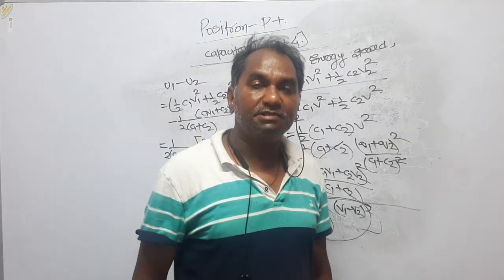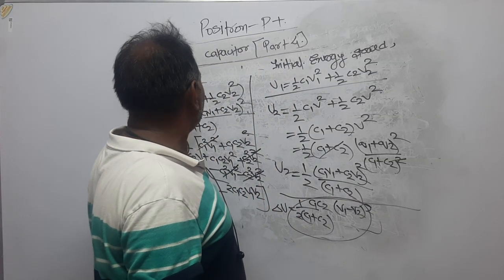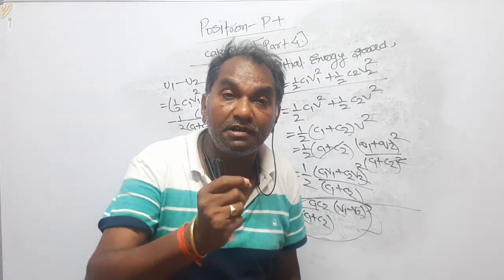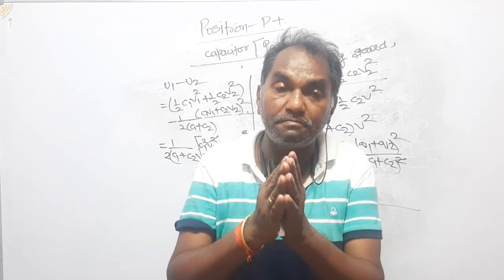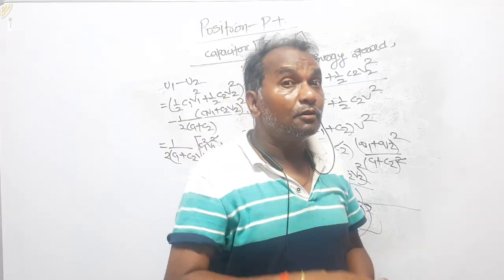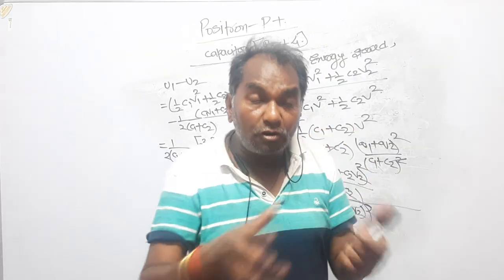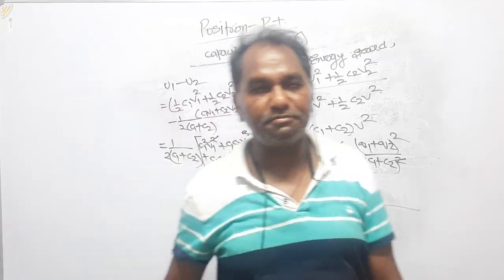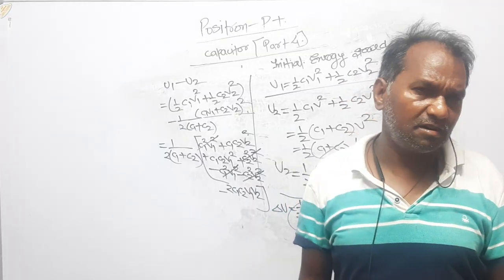So energy is lost, and ultimately you prove it, because we find the difference between initial and final energy, and that works out to be positive. It means the initial energy is greater than the final energy. It means initially the energy stored in the two capacitors was greater than the final energy stored in the two capacitors. Then where does that energy that has been lost go? Actually, that energy is lost in the form of heat when the charge is flowing through the connecting wire between the two plates of the capacitors. Dear students, I tried my best to let you understand the two topics that I have discussed.